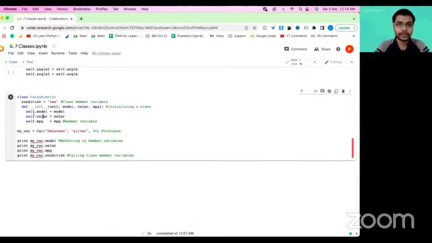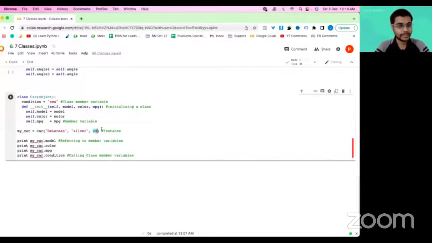Here init is initializing a class, and now my car equals car, passing the variables model, color, and mpg. This DeLorean is the model, silver is the color, 88 is the mpg.